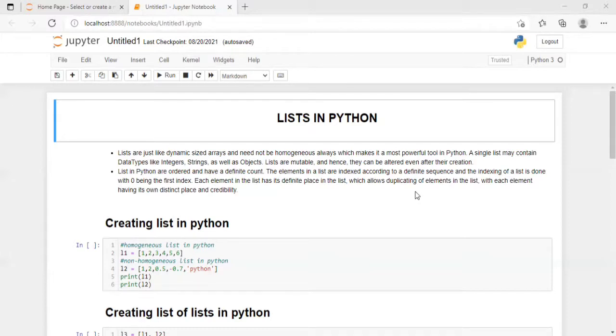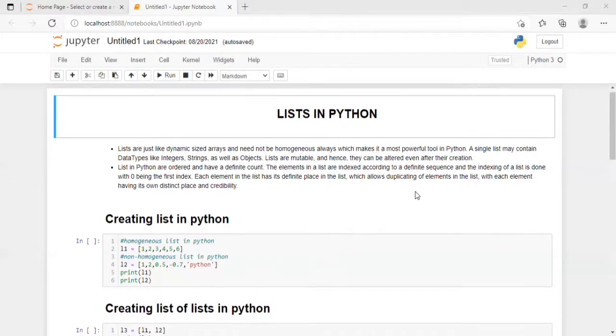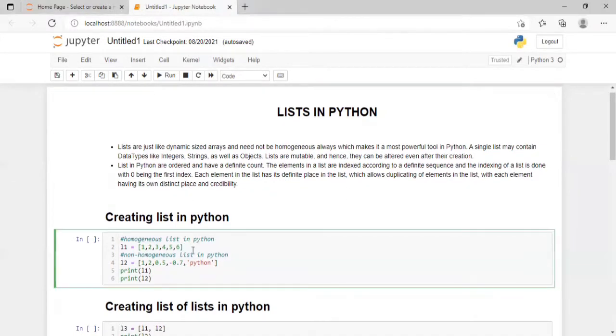So let's start with list, and first and foremost, we need to learn how we can actually create a list in Python. As you can see, you can create a list in Python by enclosing the data inside square brackets. What you do basically is open square brackets and close square brackets, then you can enter any element. Let's say it's an integer, and let's say it is a string itself, and each and every element should be separated by commas. So 1 2 3 4 5 6, and then it is a homogeneous list in Python.